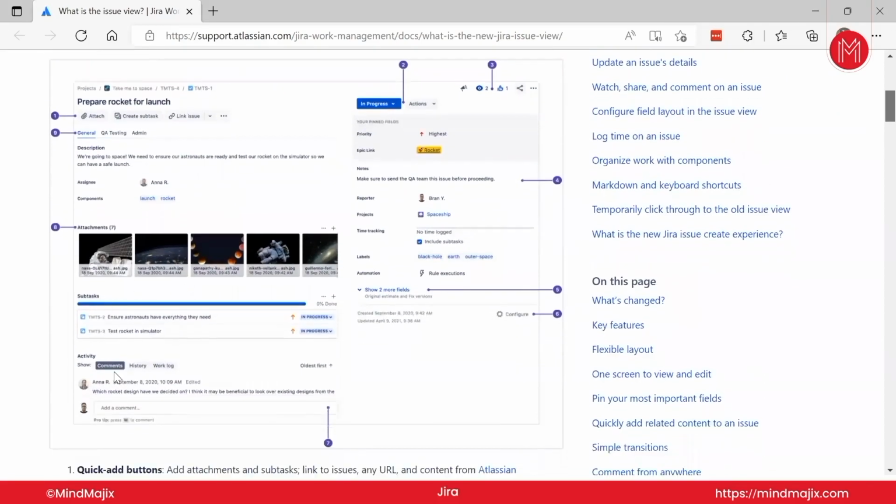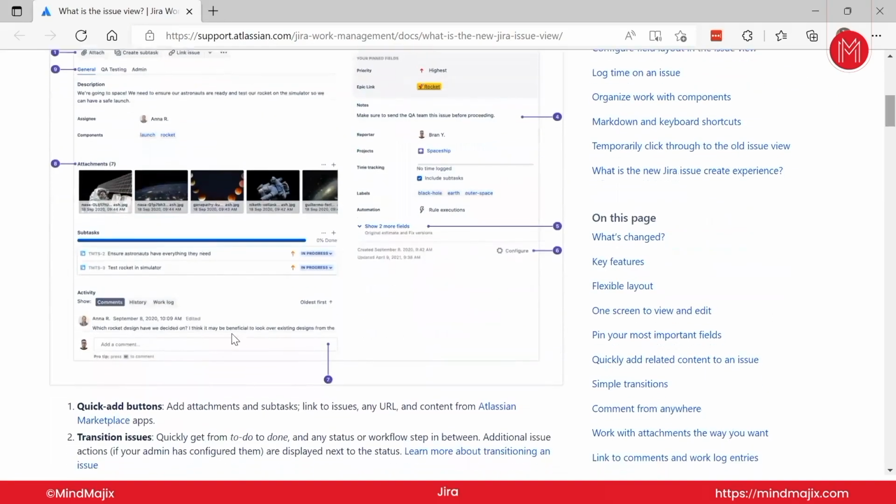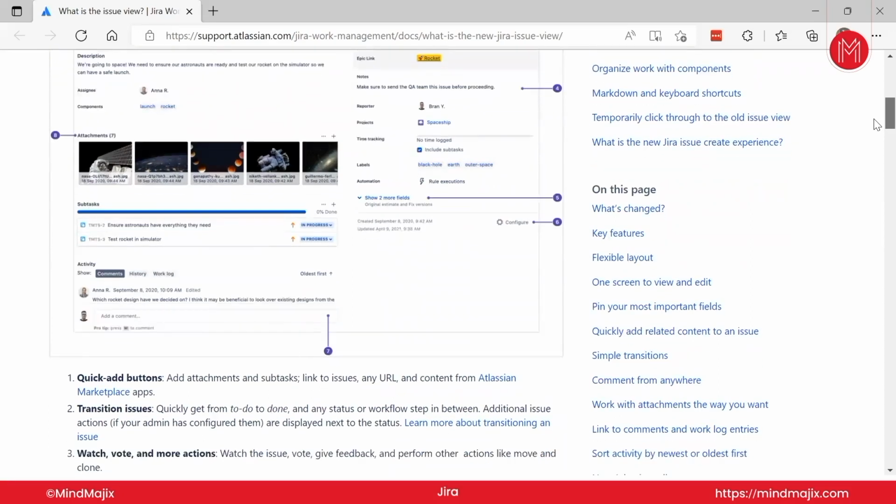Now coming back to the next one, which is the button for the comment. So you have comment, so whatever task has been completed, is in progress, or whatever status or thing the team members have done, they can state it here by making comments. So suppose as a product owner, I tell my team that whatever task you have done, whatever progress you have made, just make a comment date wise, so that even if I'm on leave for 4 or 5 days, I can just go back and see what X team member has done, what Y team member has done. So that is there.